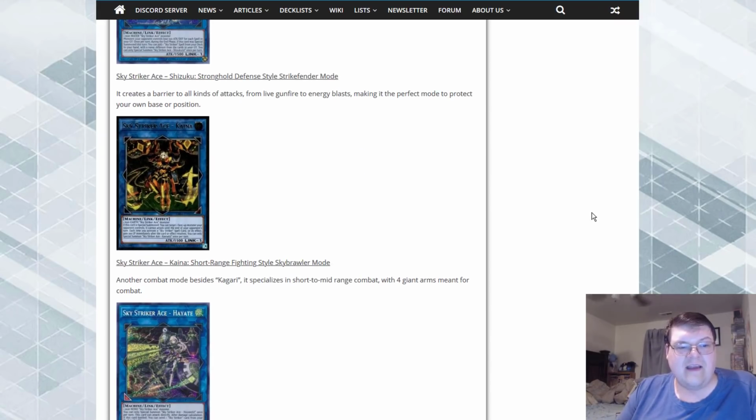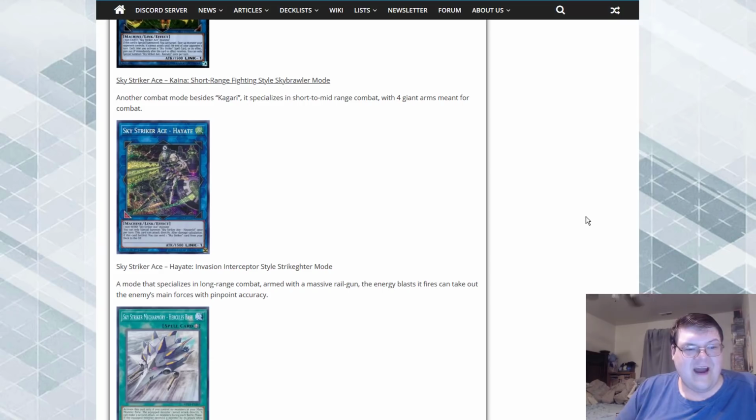Sky Striker Ace, kinda short-range fighting style, Sky Brawler mode. Another combat mode besides Kagari specializes in short to mid-range combat with 4 giant arms made for combat. Absolutely love this. And then we have Sky Striker Ace Hayate, Invasion Interceptor style Striker mode. A mode that specializes in long-range combat armed with a massive railgun. The energy blast it fires can take out the enemy main forces with pinpoint accuracy. Absolutely it can. 1500 poke, drop one.